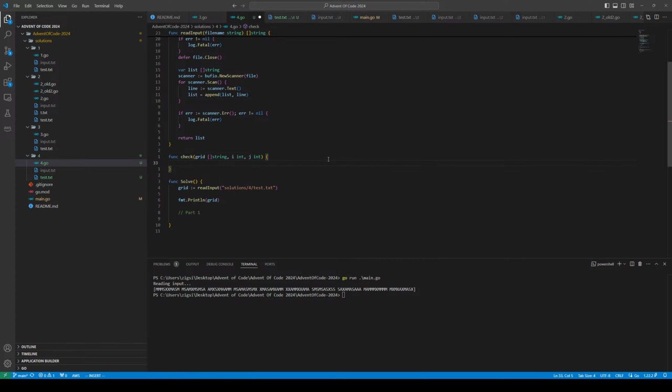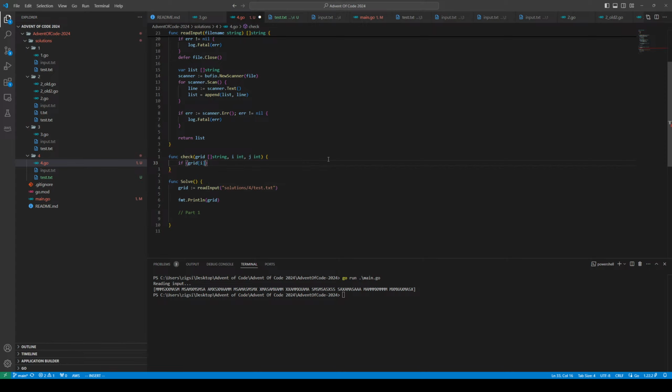And now what do we have to do? We have to check left, right, up, down, and all four diagonals. But first, this is just gonna be a preemptive check actually.